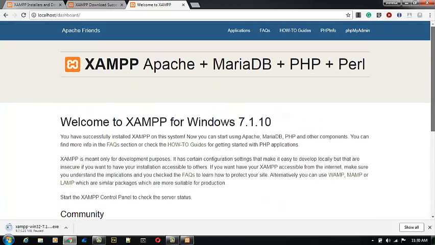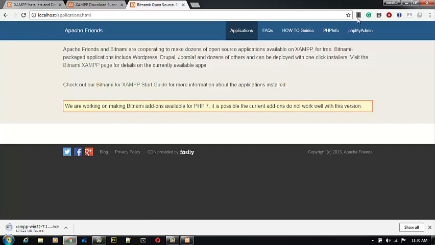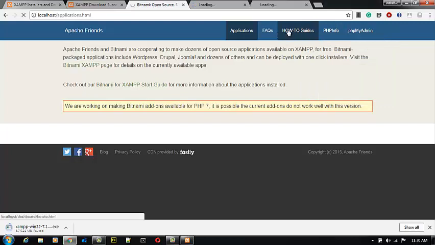So we are here now, and you can click on Applications to just navigate around, and you can also go to phpMyAdmin and everything. So this is actually your application. Then to also confirm your phpMyAdmin, you can also click here. To confirm your PHP info, let me right click and then click on info, so you see the PHP. And if you also feel in need of the how-to guide, you can also click on that and check that out one by one. Just be curious and play around with your application, it won't bite.